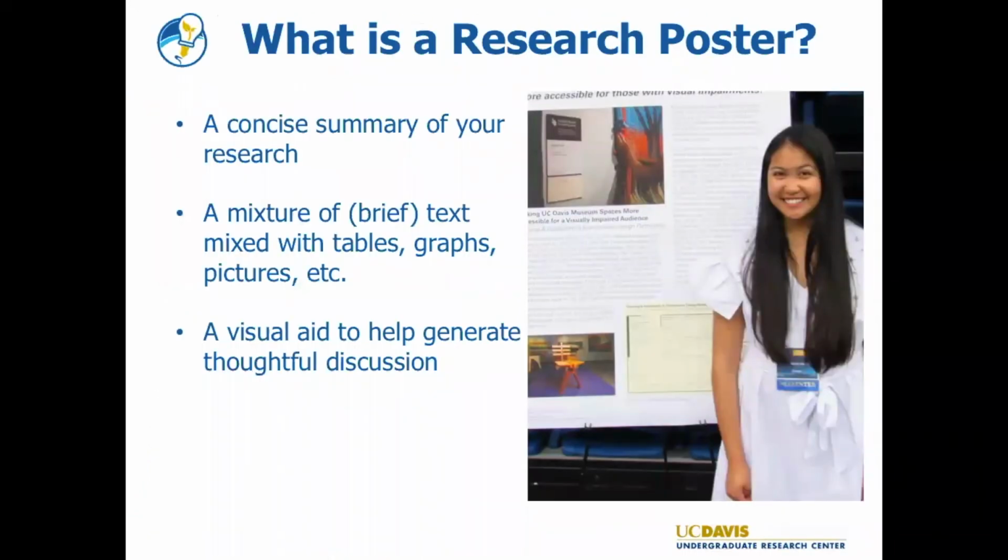So what is a research poster? A research poster is a visual representation of a summary of your research project. Generally, it's a mix of text, although that text is very abbreviated, alongside visual representations of your data, such as tables, graphs, pictures, etc. The most important thing to remember is that this is only a summary of the most important aspects of your project. It's impossible to fit all the details and all the data from your project into a poster.